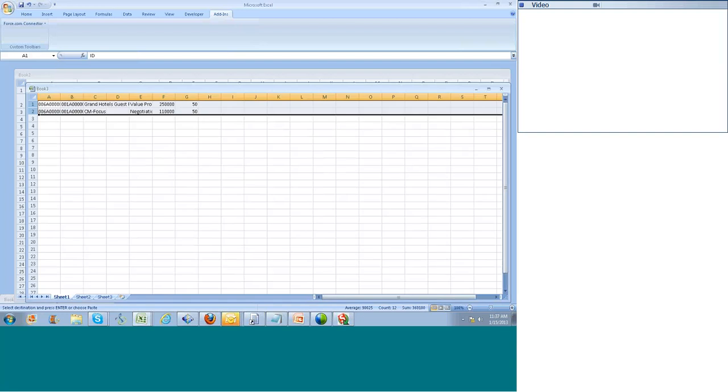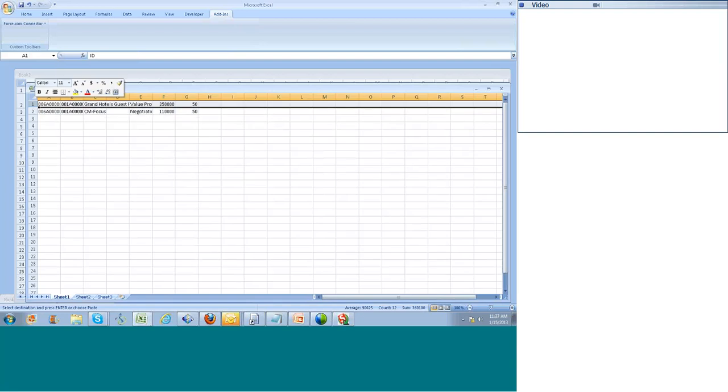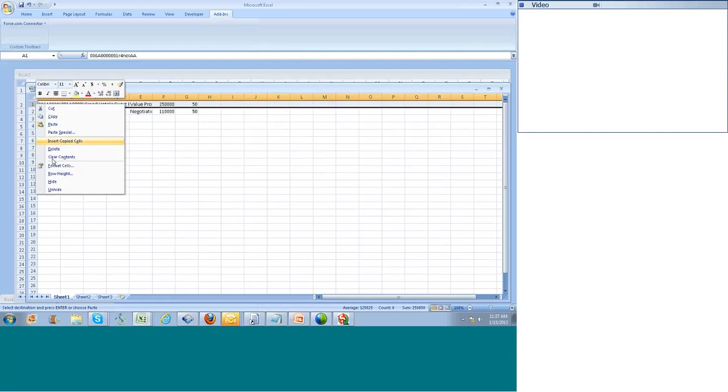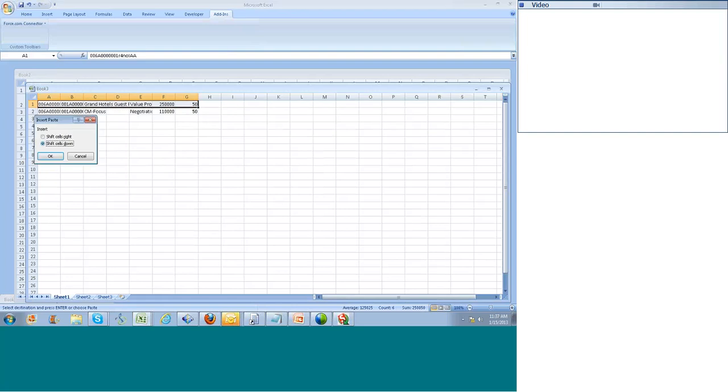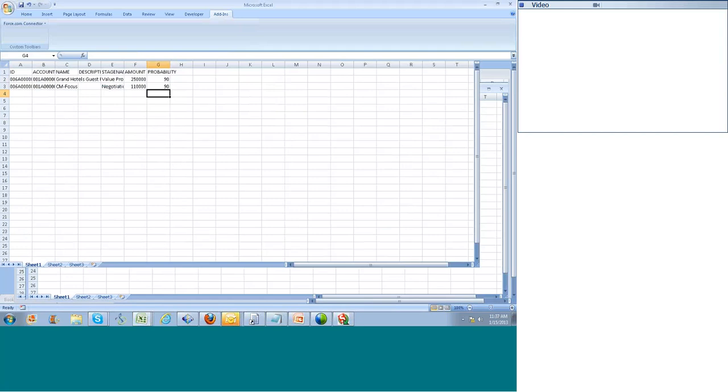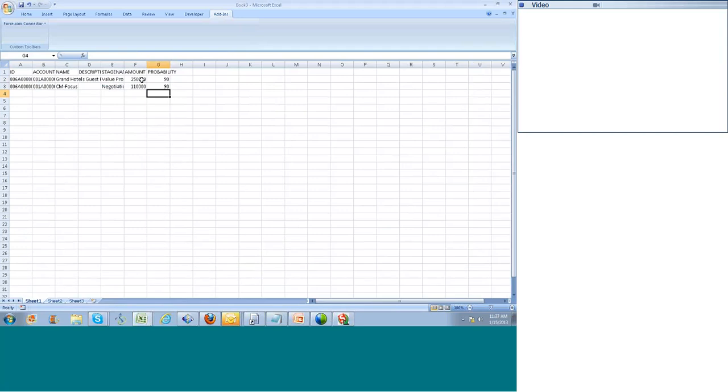So it says it has updated 2 records, and you can view the successes and the errors. Sometimes errors occur because you have some kind of triggers or things that are causing things to break. But here, you can see both of them are success. And if I double click on it, you can see the probability has updated. Okay, that concludes the demo for data loader.